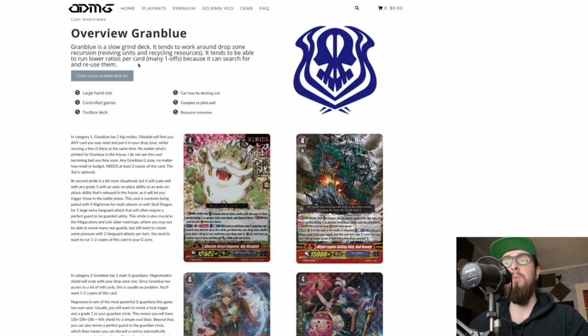Usually this explanation will be the same-ish as in standard, but sometimes it's not. So I would still argue you need to read this because maybe there's some point that's very important. For example, it tends to be able to run lower ratios per card, many one-offs, because it can search for and reuse them. This is true in standard, but it's even more true in premium because of Obadiah. So, do read this intro so you know what's up even in premium compared to maybe standard.